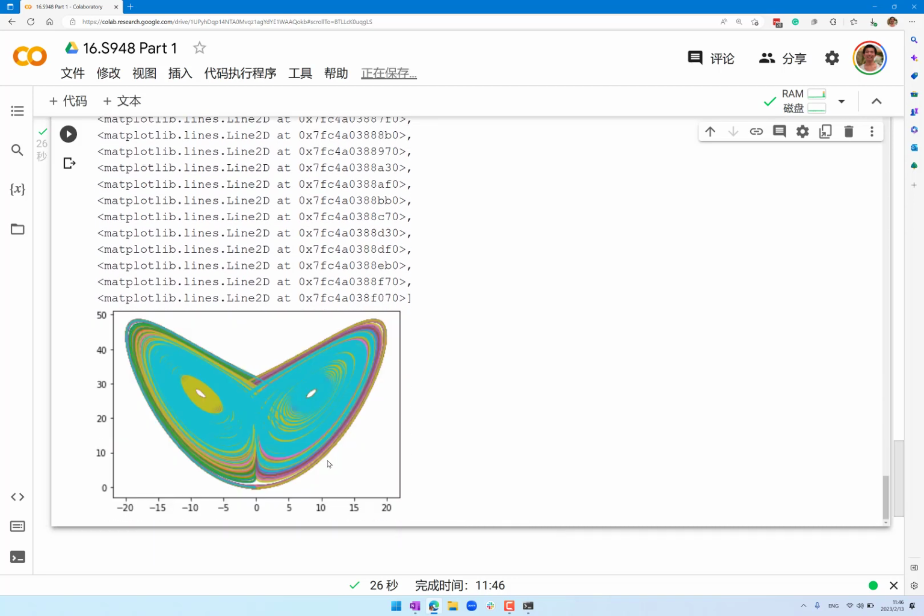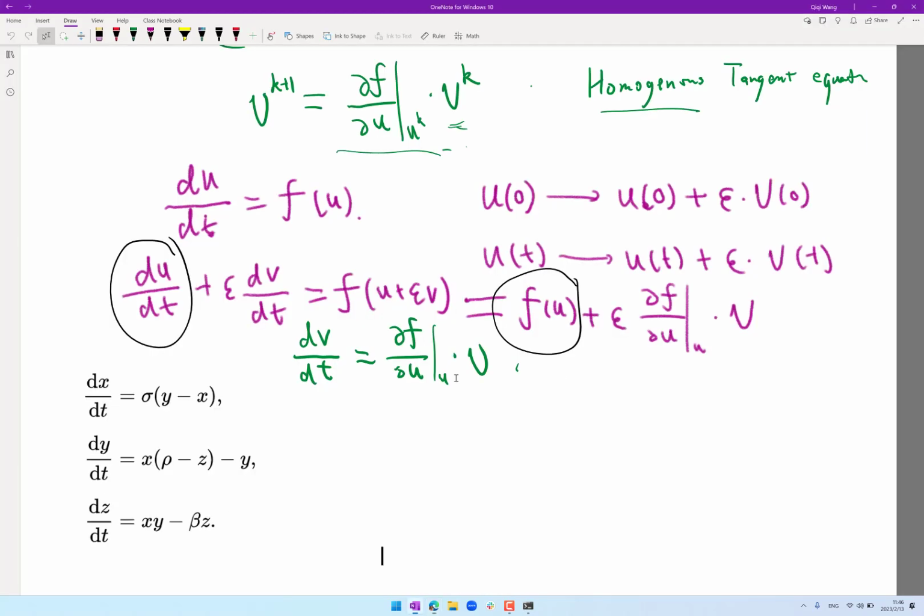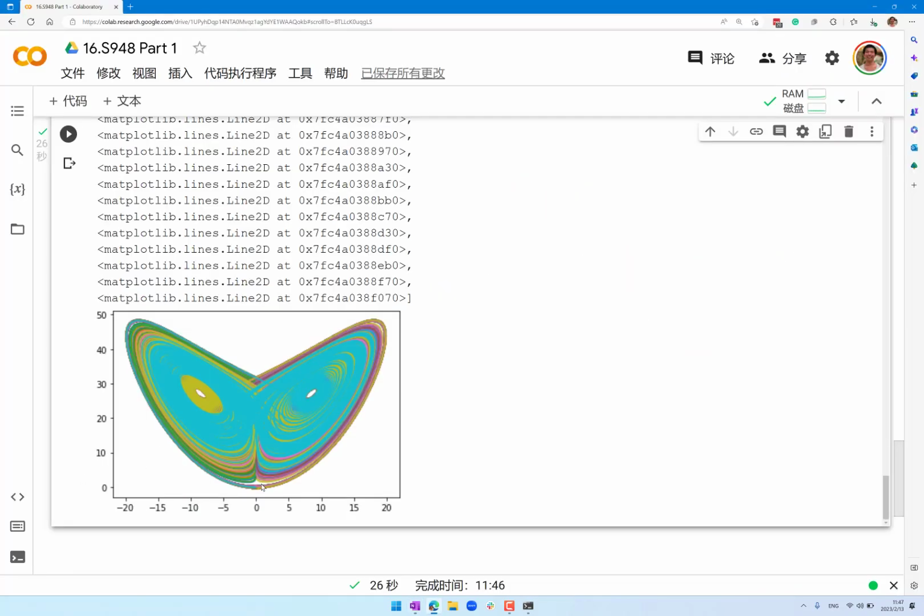Yeah, so that's the fully fledged Lorentz attractor you've probably seen elsewhere, right? So basically the solution would start around this point, and depending on where the initial condition is, although the 0, 0, 0, if you look at the equations, is a fixed point. So if x, y, z are all equal to 0, dx/dt, dy/dt, dz/dt should all be equal to 0. But in this case, the fixed point is unstable, and the solution either comes to the left or goes towards the right, right? And eventually they fill the strange attractor like this.